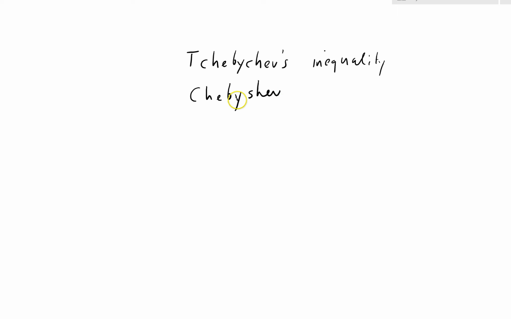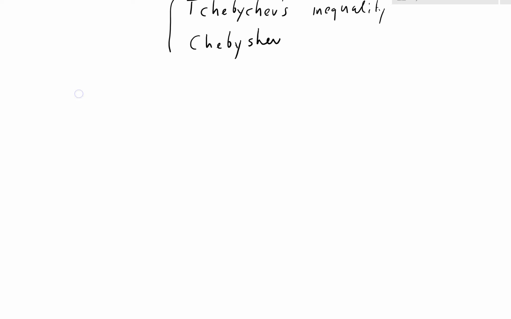Okay, I'm going to give you a nice little consequence of, well, it's not quite a consequence of the rearrangement inequality, but it's a nice way to use it. It's called Chebyshev's inequality. Sometimes you see it spelled Chebyshevs, different ways of writing it in English, but it's still always pronounced the same. Okay, so what does it say?